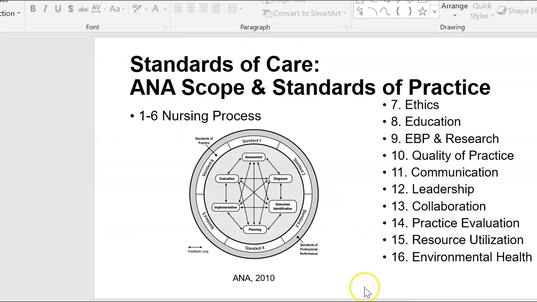And then if we go back and look at the following 7 through 16, these are covered very briefly in our associate degree nurse program at MID and at really all ADN programs. They are covered more fully when you continue on for your BSN, and you'll get more certainly in here for these final scopes and standards. So I want you to be aware of that. You can look that up on the internet, and I just want you to be familiar. I know we are already familiar with the nursing process, but if you think of it as a scope of practice, that makes us look at it a little bit differently.